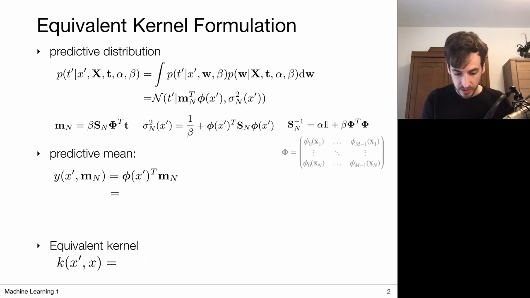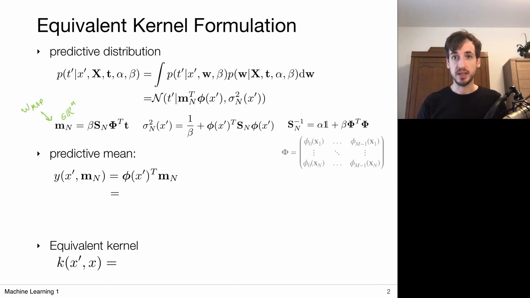Now these predictive distributions predict, for each given input X prime, the probabilities for the corresponding target T prime taking on some values. And this probability distribution was parameterized via a Gaussian, right? So with a particular mean given as follows and a particular standard deviation or variance. So the mean for this predictive distribution around X prime is given by this product of a mean vector Mn and the basis vector, so the feature vector evaluated at X prime. And this mean vector Mn really describes a particular set of model weights which were obtained via the maximum posterior solution for W. So this Mn is an element of R^m, it's an m-dimensional vector.